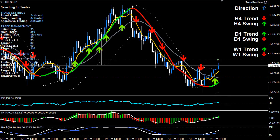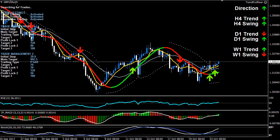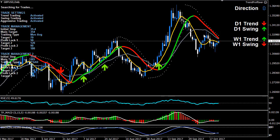There's about 80 pips to the high, and it could be a good one to see the market. By then, it would probably change to a buy-only trade. So good luck with that if you are taking that trade. Pound has been a little bit stronger already, not by much, but it already has changed to a trend trade, and it's given a swing trade at the same time. Very, very small, very, very gradual. But let's have a look at the daily and see how that looks.